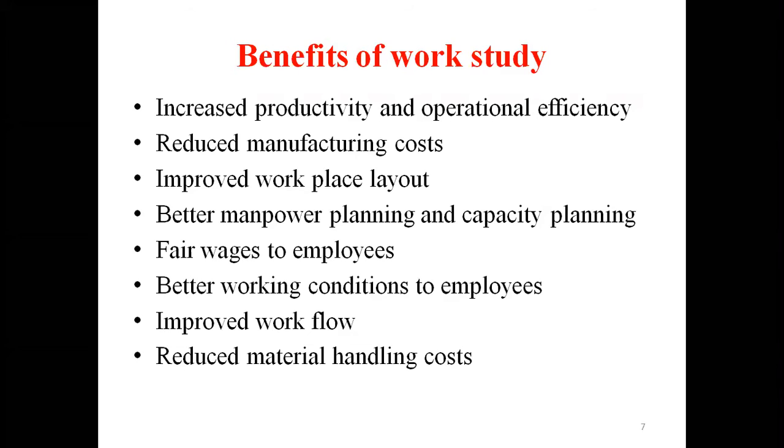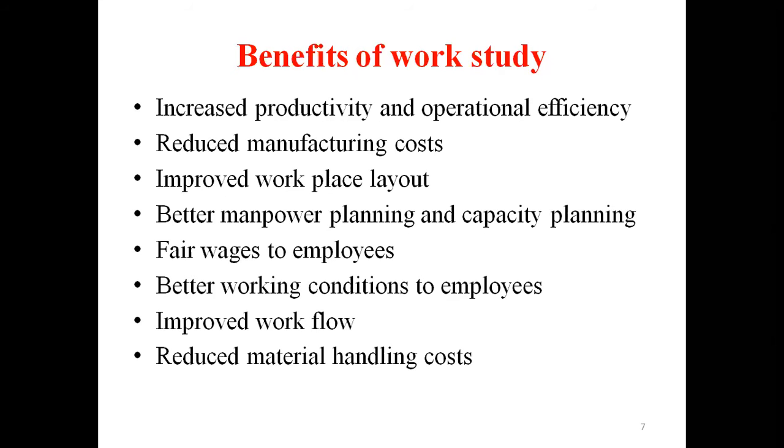Then the second benefit is what? Reduced manufacturing cost. Obviously, if the best method is implemented and the time required for a product is reduced, then automatically it will reduce the manufacturing cost of the product or of the organization. Then the third one is improved workplace layout. If we implement the better method in the organization, then we will get an improved workplace layout.